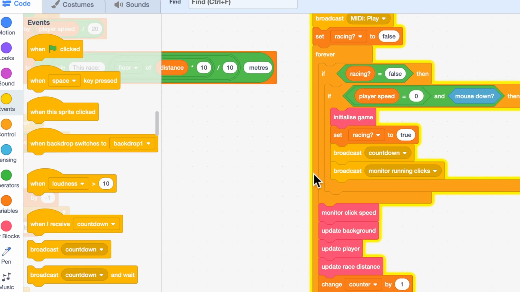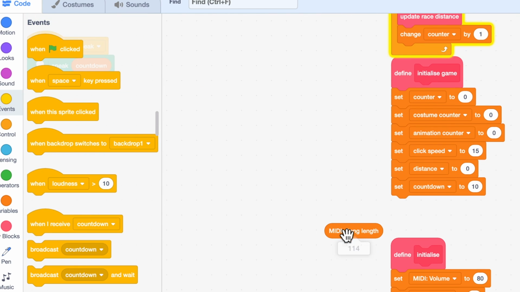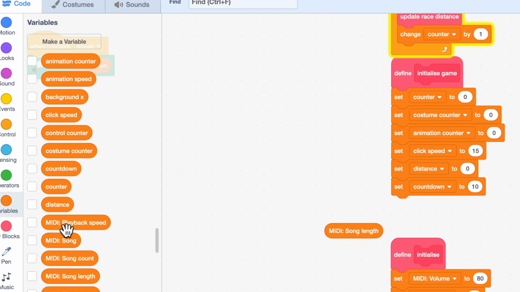And if I go back to that variable that was 0 before and look at it, I can tell this song is 114 seconds long. And if I look at time played, I'm 18 seconds in. As I said, I can set that to any value and jump to that point in the song if I wanted.